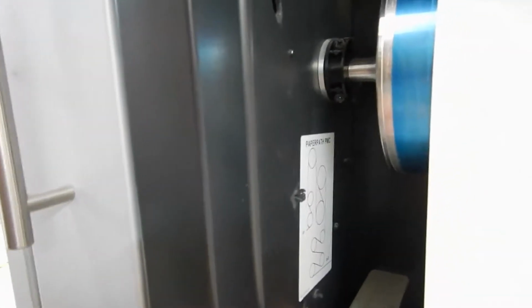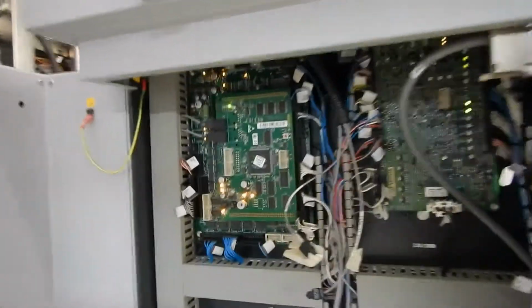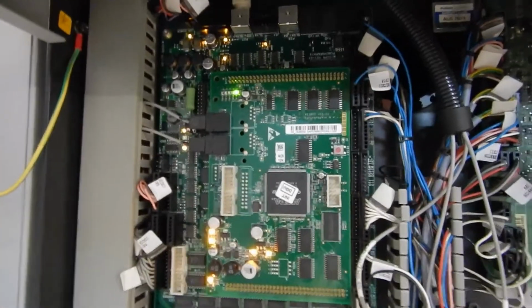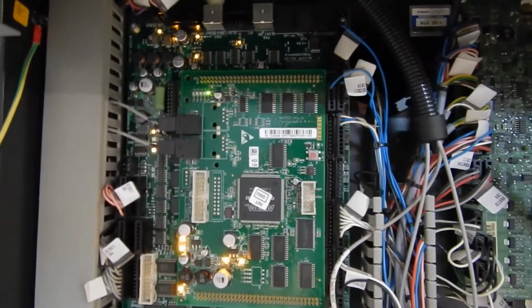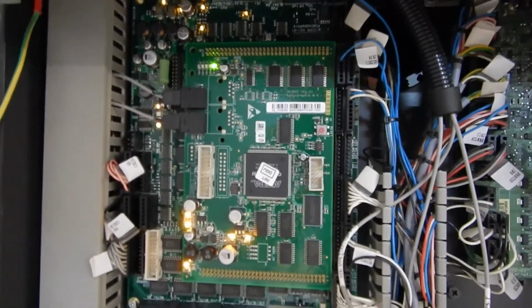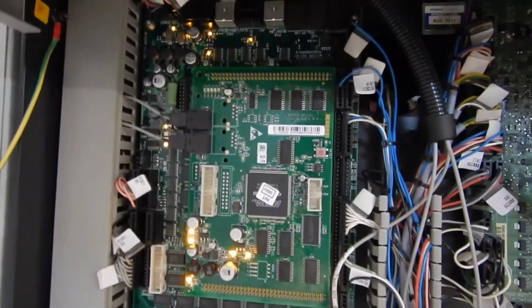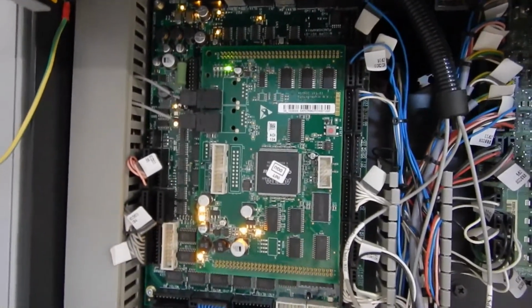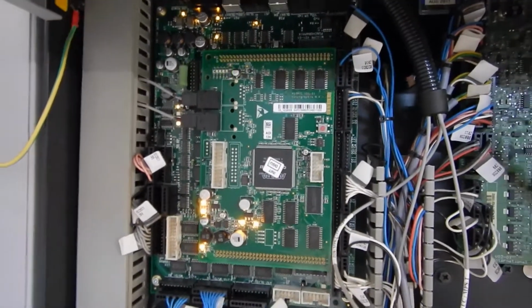Okay, the board in question resides down here. You remove this screw to open up this door, and then when you have the door open, this is the board in question that has decided not to run. It seems to be working, but it only goes for about 10 minutes, then the whole system shuts down, and if you're running, then it shuts down during a job, you're stuck. So I'm going to go ahead and replace this board. I'll show you guys how it ends up going.